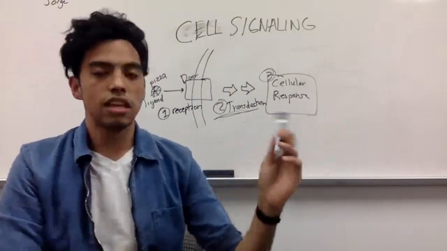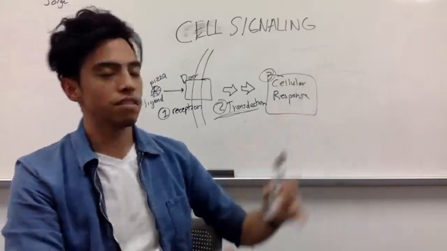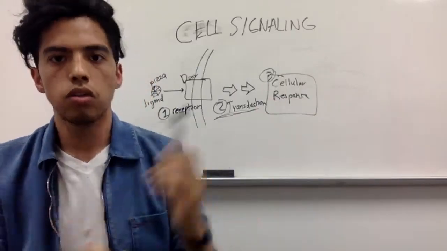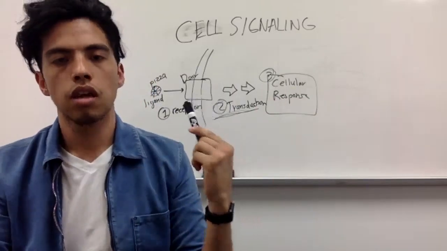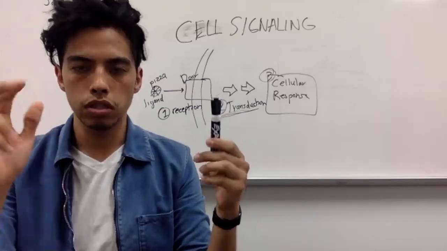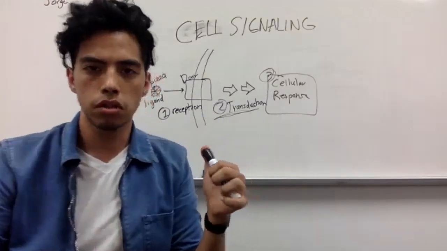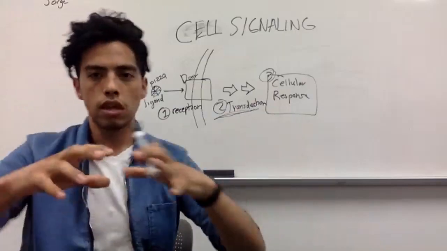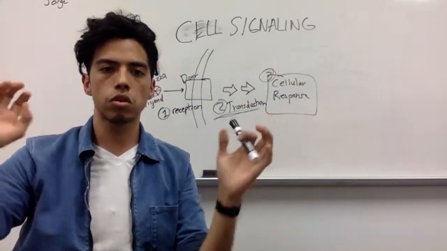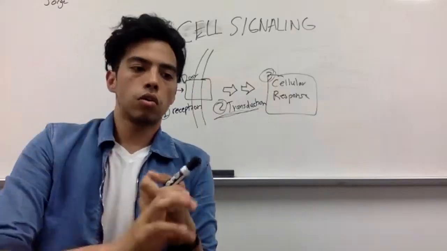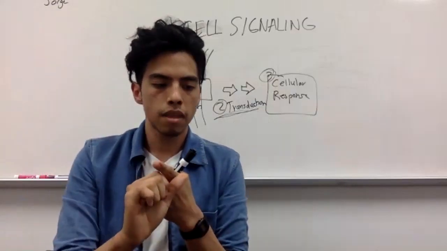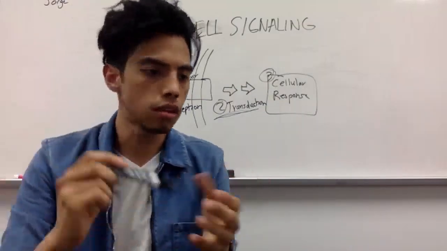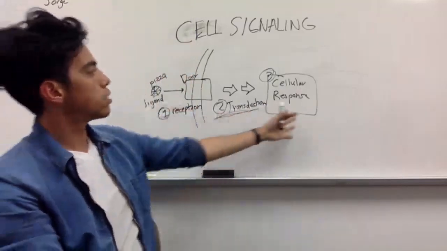The cellular response is having a good time because now everybody has enough pizza to go around. But basically, in terms of the cell, usually this ligand molecule is received, and then it activates some proteins that we'll go through when we're talking about specific proteins like GPCR and stuff like that, or G proteins. And then eventually, once it amplifies enough, you have enough molecules to create a cellular response, whether that's creating more mRNA or making proteins or anything like that, just in response to certain things that are going around in the environment. But yeah, in general, this is what cell signaling is.